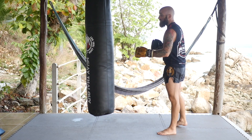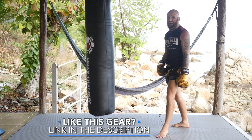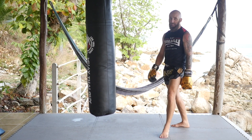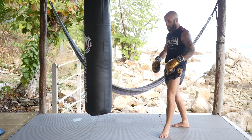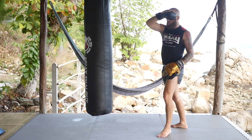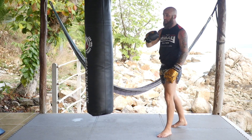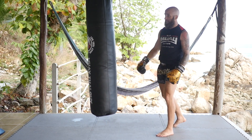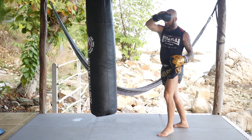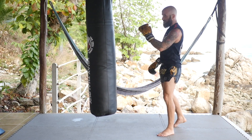When I throw a kick, I want to make sure that you step off ideally at an angle — you don't have to, you can keep your foot stationary in front of your opponent. I like to step off because it gives my hips more room to move through. Then I'm going to rotate my body. I'm going to start with my arm across my face so I can block any counter punches coming. If I start here and just swing it straight, any straight punches are going to catch me right in the face. But if I start across my body, with my opposite hand here, I'm going to rotate like this.